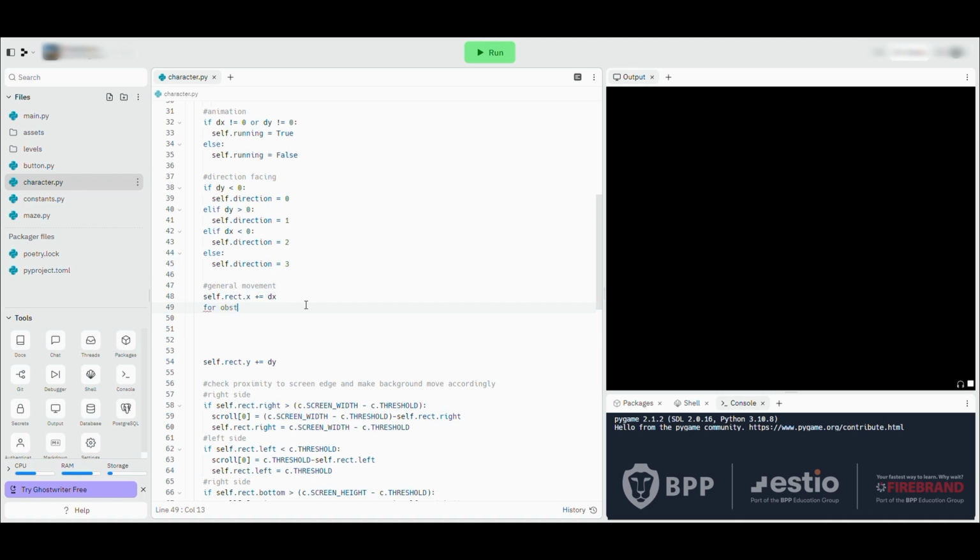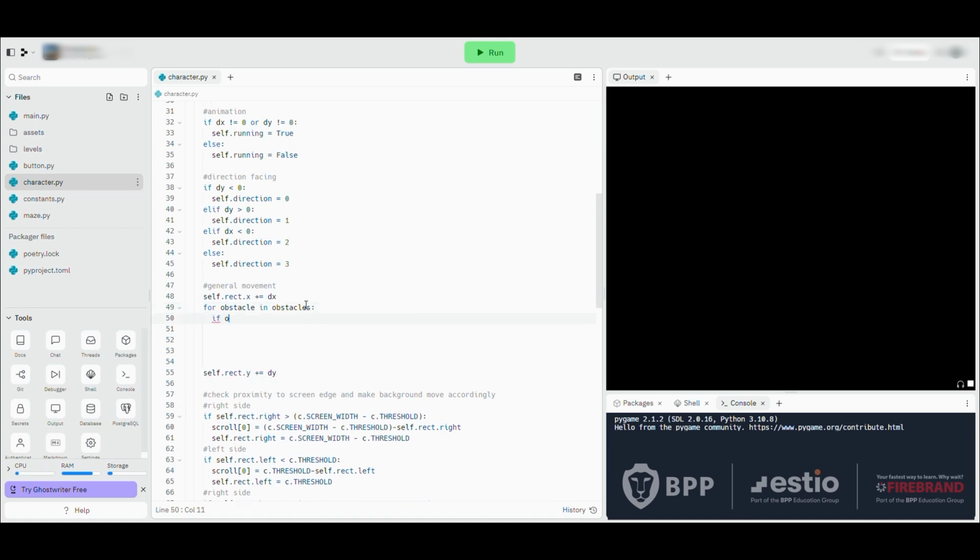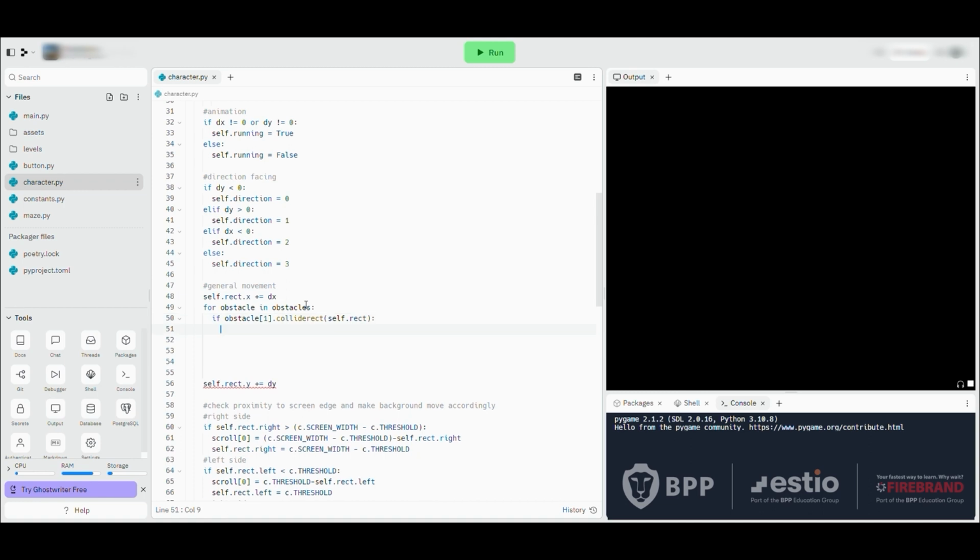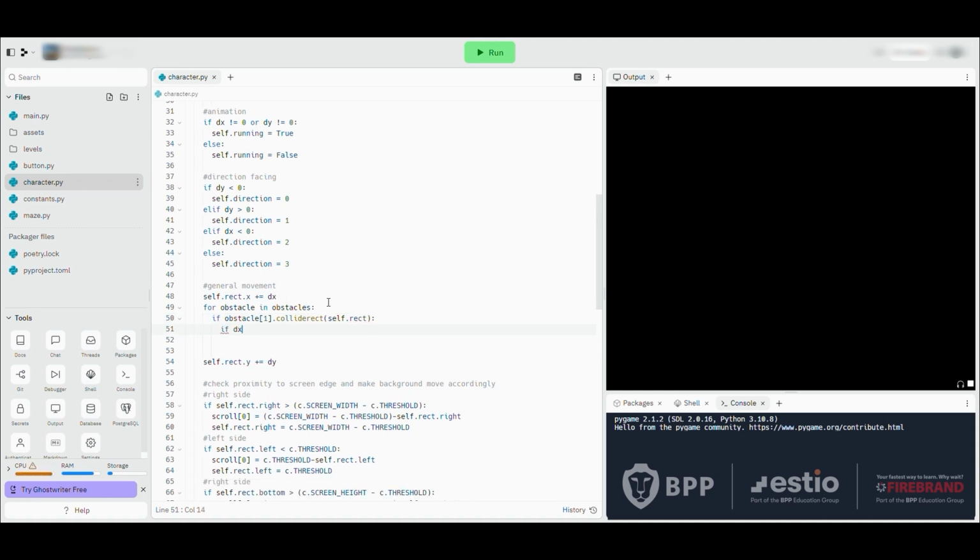So when I move the player, I'm going to pass the list of obstacle tiles into the character's move method. And then inside the move method, I am going to perform a check to see whether I am trying to walk into an obstacle or not. And I need to check this individually for X and Y. So we're going to split the self.rect.x and the self.rect.y within the move method apart. And we're going to add a for loop, which is going to iterate through the obstacle list. And for every obstacle in there, it's going to say, is the player's rectangle colliding with that obstacle?